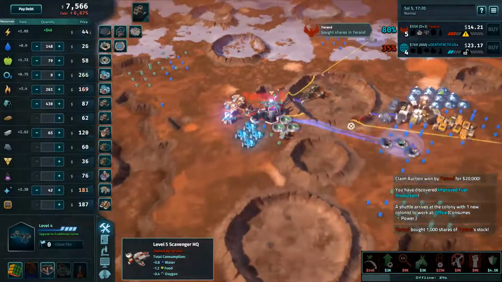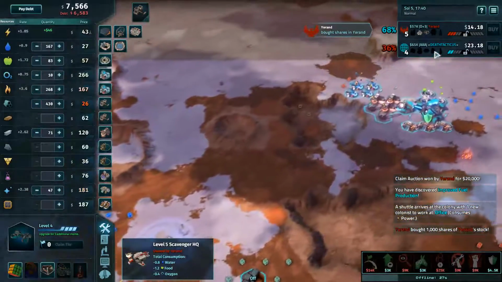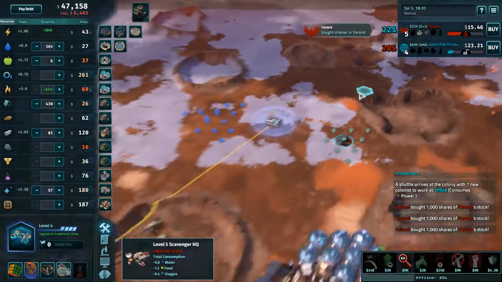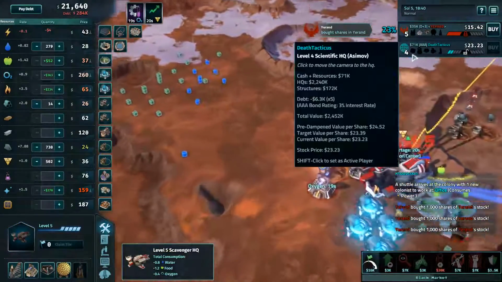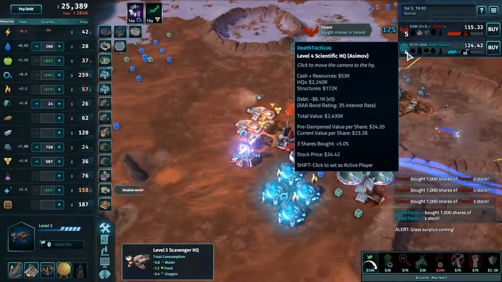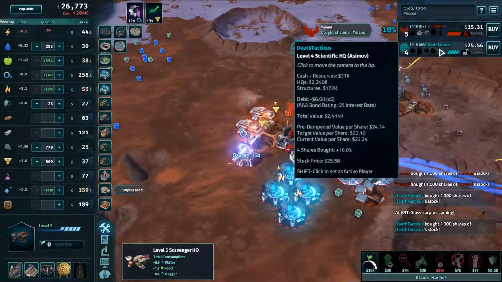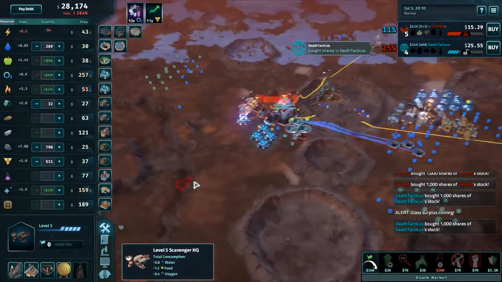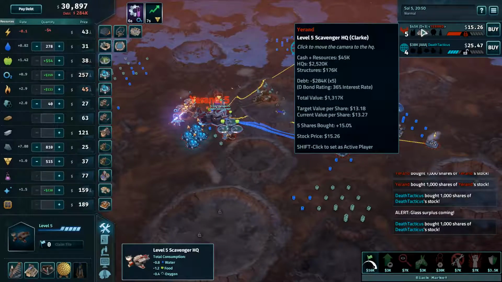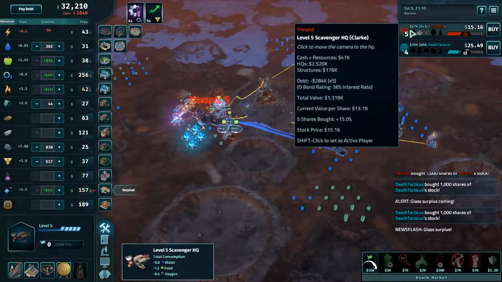So it makes some amount of sense, but it's still just not pretty. Everything is just very awkward right now. Yerand desperately needs to get out of debt before this tick, because this is going to be a long game. DT is making plenty of money to defend himself. Yerand just can't ignore this debt. He'll be dead before too long.